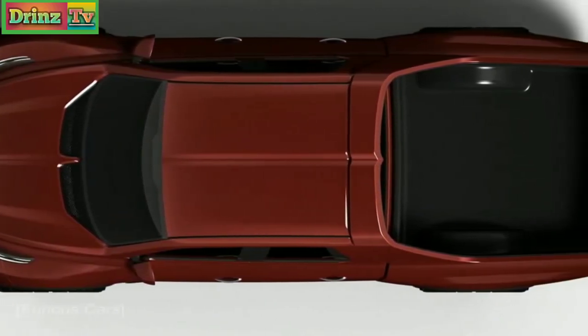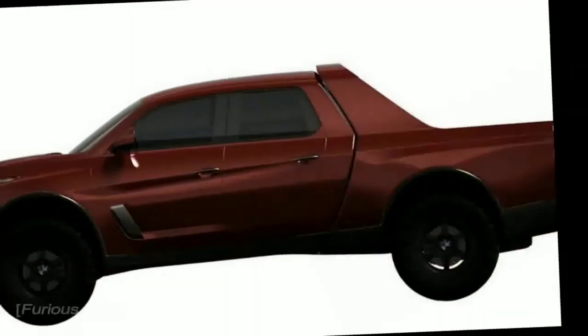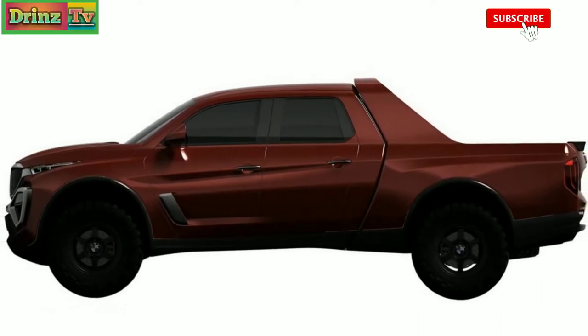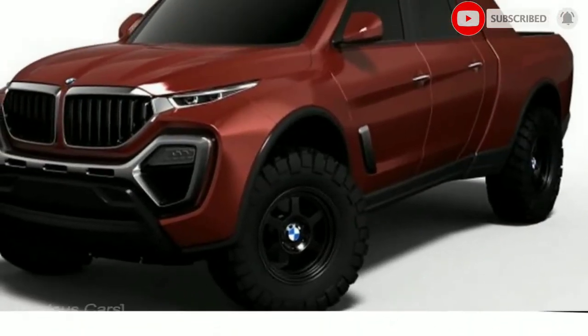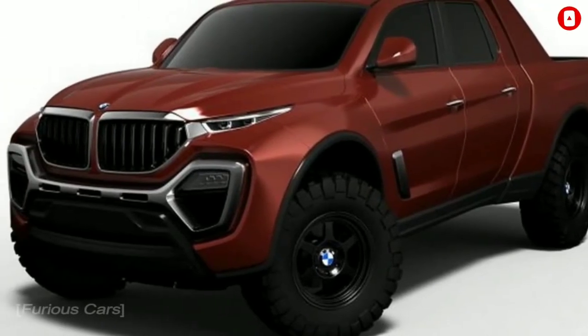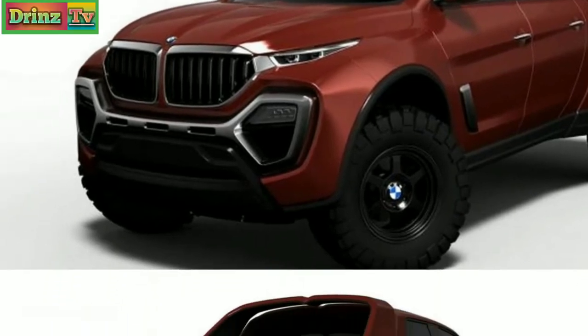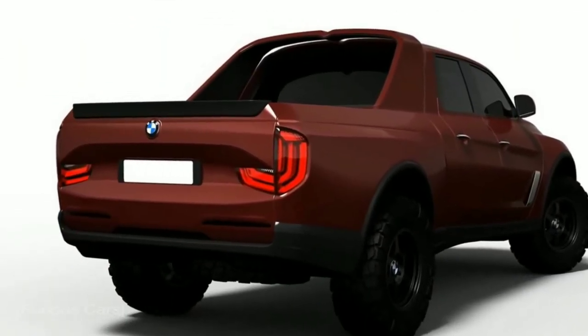After going through these images, it looks pretty mean, especially from the front. The profile is aggressive as well, but that front end looks like it belongs on something that plays the villain in a Robocop movie. As for the rear, you could say it's a bit too simple, although the taillights are somewhat BMW-ish. Perhaps if they were stretched out a bit more, the truck would have looked better from that angle.